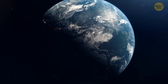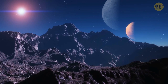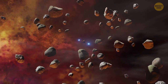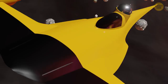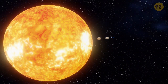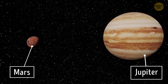Earth might not be the only tectonically active planet in the solar system. Astronomers have spotted some landforms looking like cliffs on Mercury. If it's so, the tectonic activity could explain the rapid shrinking of the planet. In most sci-fi movies about space, the main character gets into an asteroid belt and must dodge countless rocks that threaten to damage their spacecraft. Well, sorry to disappoint, but that's nothing like the real thing. The only asteroid belt astronomers know about is located between Mars and Jupiter.